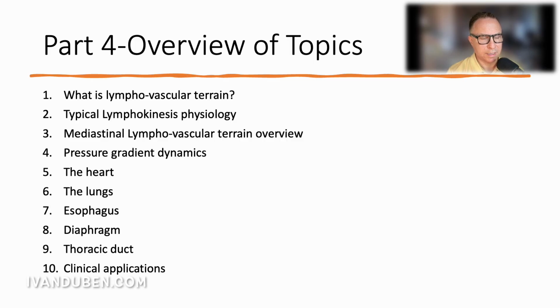So as we're moving down from the cervical and cranial lymphovascular terrain, we're going to follow the lymphatics down into the mediastinum or chest cavity and its associations with all of these structures and organs, keeping in mind again that we are anatomically moving from head to toe, but that the lymph in fact does not necessarily move in exactly that paradigm, even though there is lymph that moves down to the mediastinum, which I presented in the cranial cervical lymphovascular terrain.